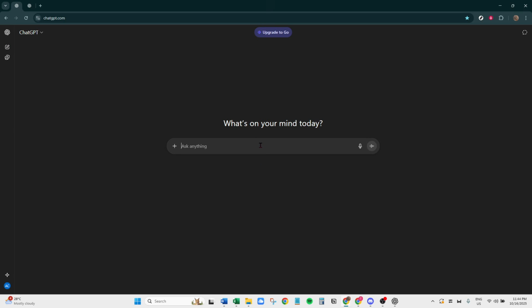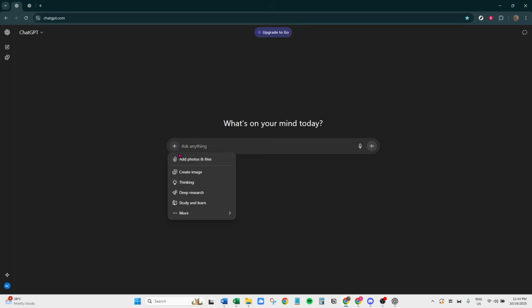After starting a new chat, direct your attention to the interface where you'll find a plus icon. This icon is integral to beginning the process of adding new media to your chat. Click on the plus icon and this will expand a menu or present you with new options, one of which will likely be labeled as an image upload or something close to it.